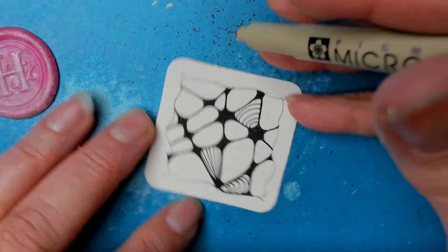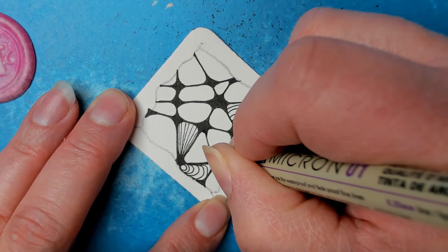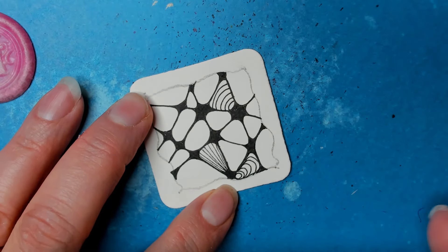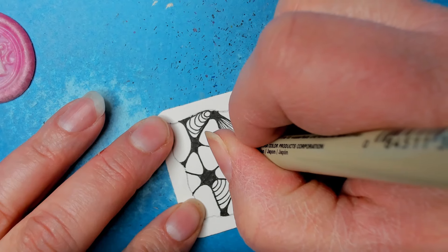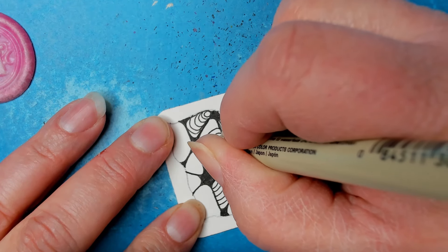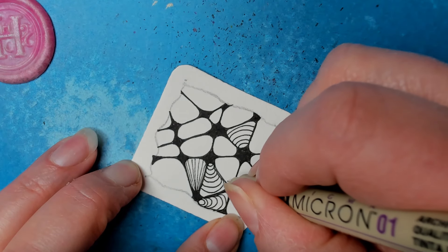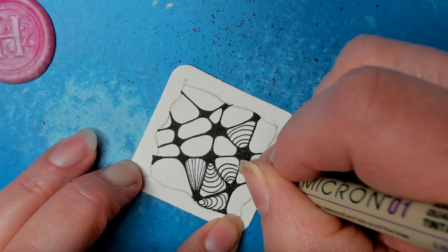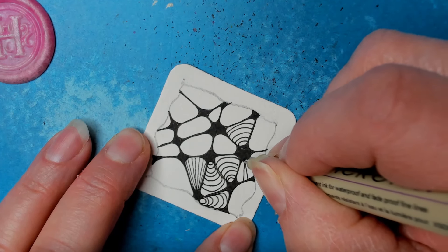She also mentioned if you have one that's too big — like this one — you can just divide it. It's kind of like in the Zentangle Essentials class where we talk about the string and the border: the pencil lines are all optional. You could go over them or stay within them. If you have a section that's too big or an odd shape, you can make your own division and it's all fine. I want to at least explain these different shapes, but again go take a look. I'm kind of liking mixing them up because that's just fun.